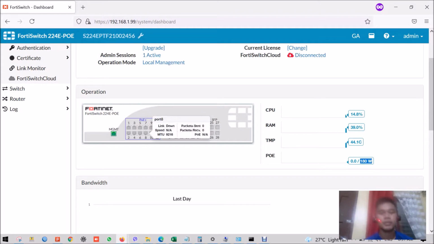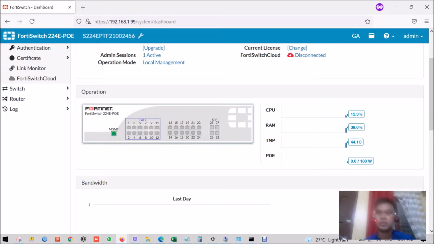This will be good if you need to power your IP phones, access points, and CCTV cameras, as long as your PoE devices are PoE+ powered. PoE+ means 30 watts and less.